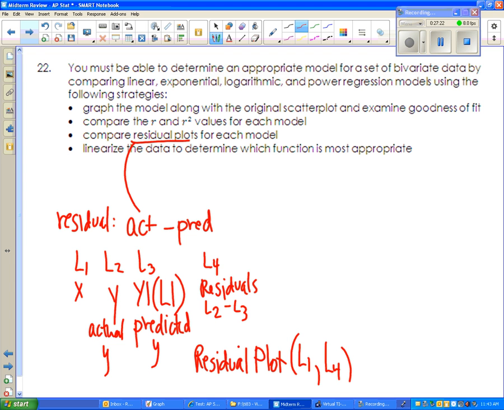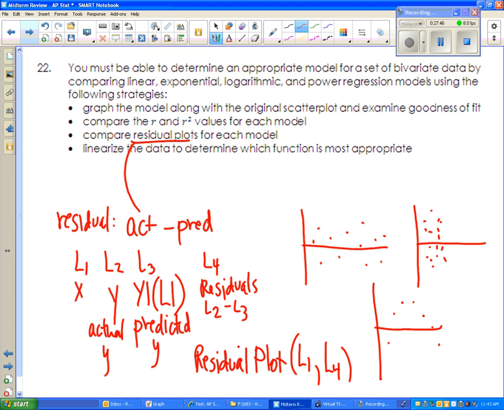And remember, we never want to see a pattern in a residual plot. If you see any kind of pattern, that's an indication that a nonlinear model is a better fit. If you see any points that are really far away, so for example, that would be like an ideal residual plot. Anything where you see a pattern indicates that a nonlinear model would be more appropriate. If you see anything where there's a cluster of points, then that's an indication that we have influential observations, and so the model may or may not be appropriate depending on the rest of the data.